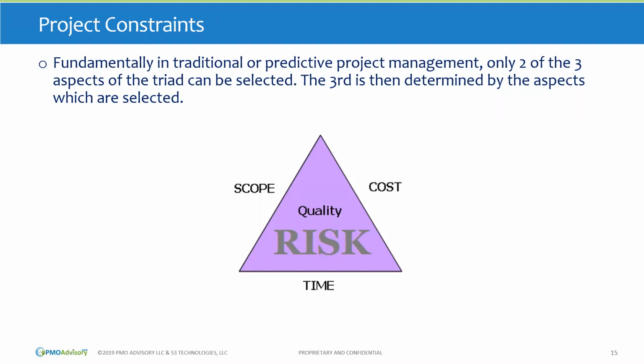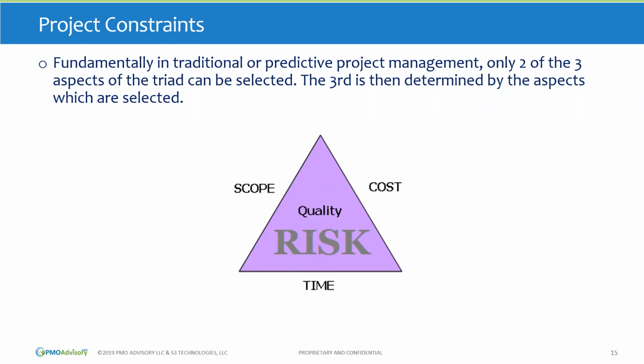So if we don't do that, so this is sort of like looking at the negative side, if we increase the scope and we don't change the cost or the time, guess what's affected? Quality, okay? And I show you risk kind of on the bottom there. Really, it should be like a cloud sitting around everything. And it's like the cloud of uncertainty around scope, cost, and time, because there's uncertainty related with these, and even quality.